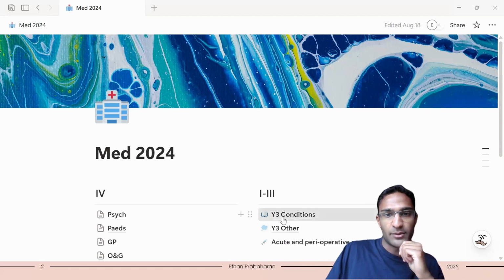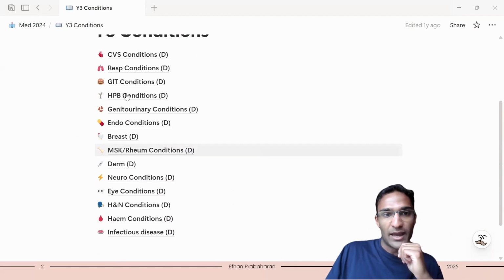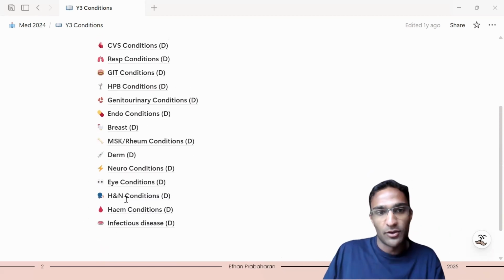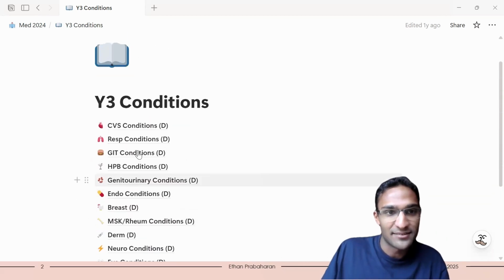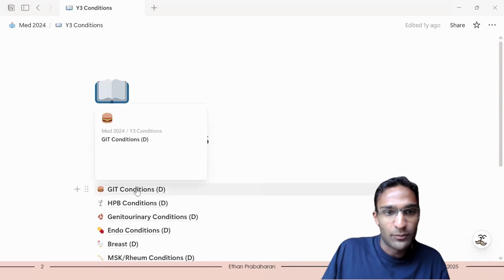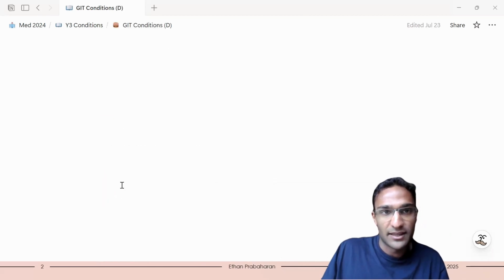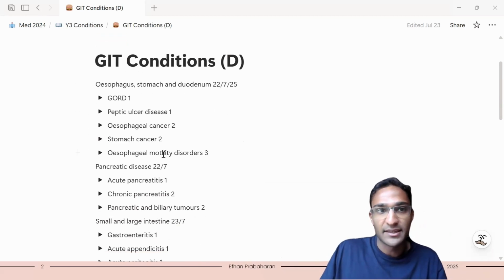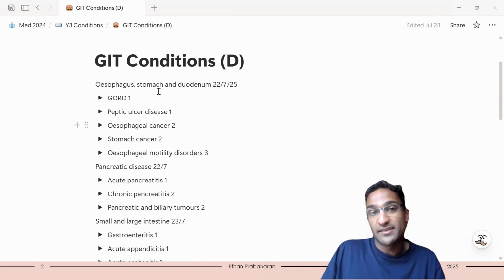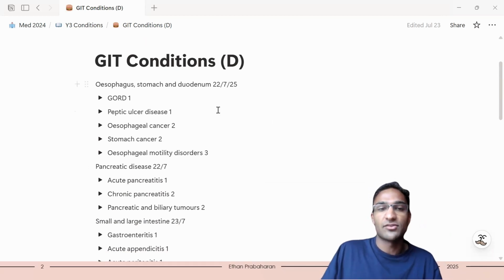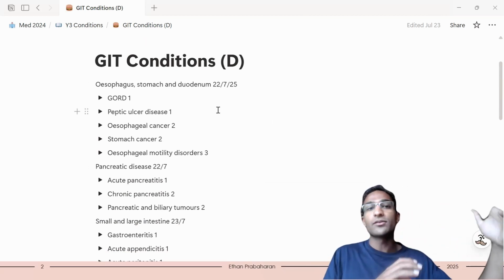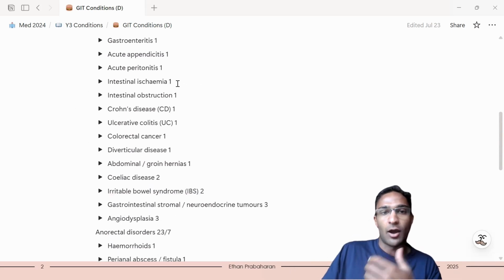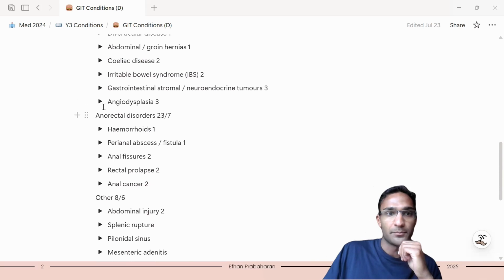Essentially, with year three, I've organized this by a series of systems and picked a miscellaneous emoji related to each system. Let's say we want to study something related to the gastrointestinal tract, then I'll have particular conditions. Now, the ones, twos, and threes are provided by the university, which tells you which topics are important to know lots about and which you don't need to know much about. The common or dangerous conditions are more likely to be ones.